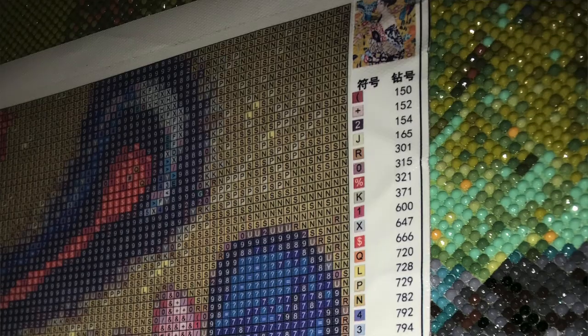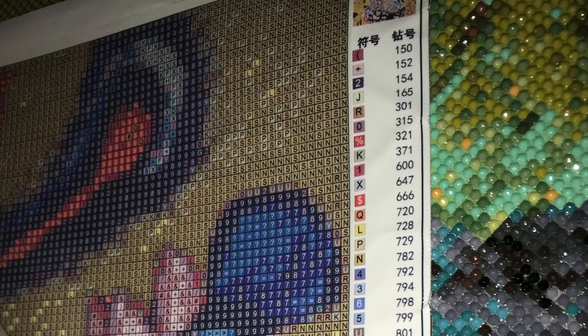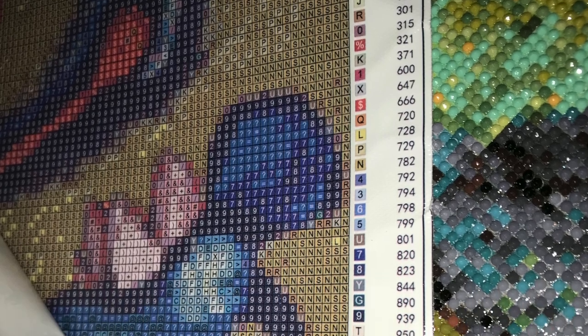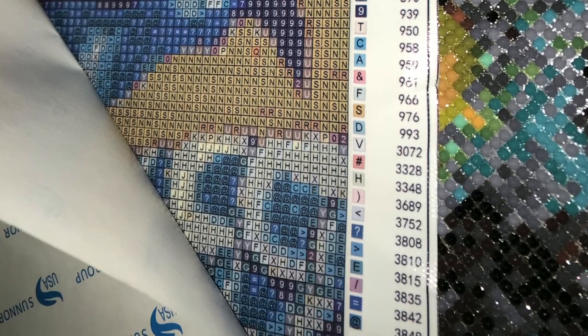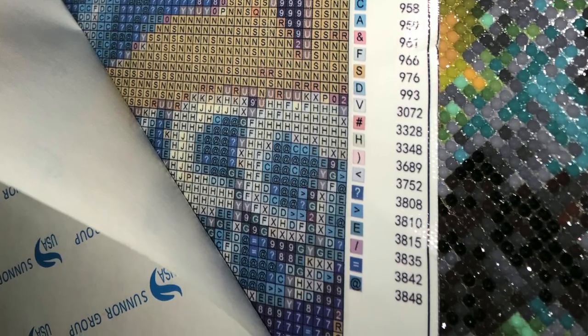I'm not sure how well you'll be able to see that. I'll put a picture up. Okay, so pausing you for... Okay, everybody. So I'm back. I have finished the inventory.